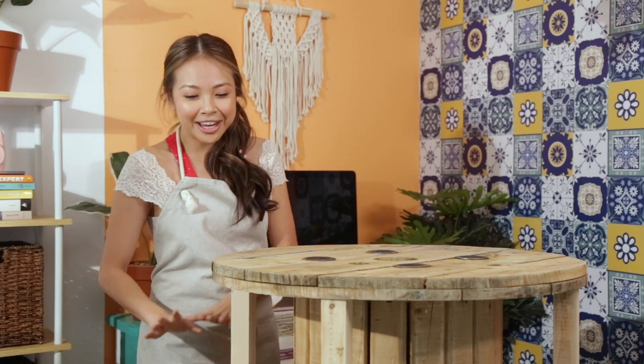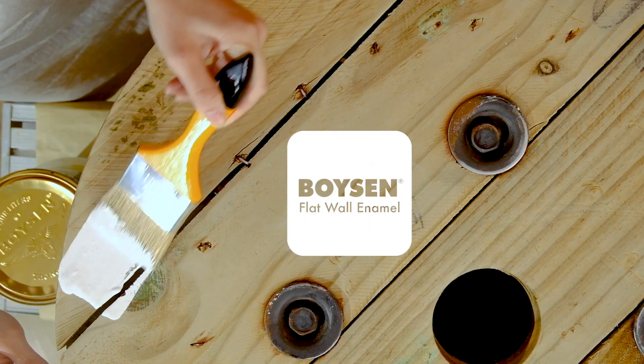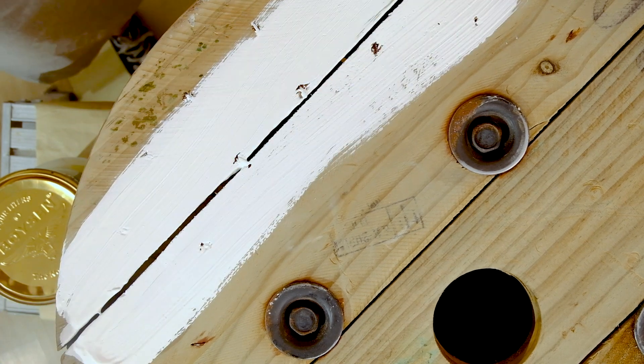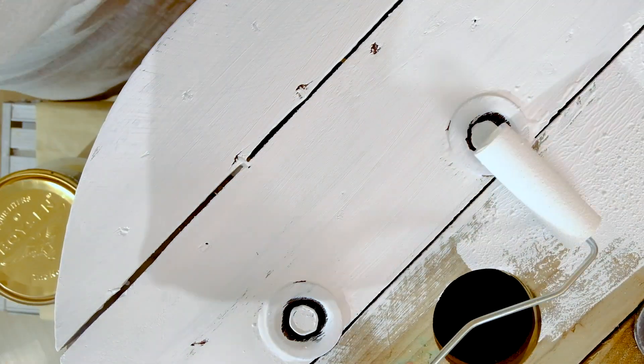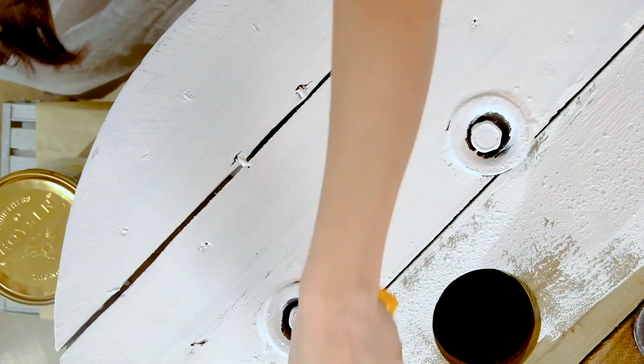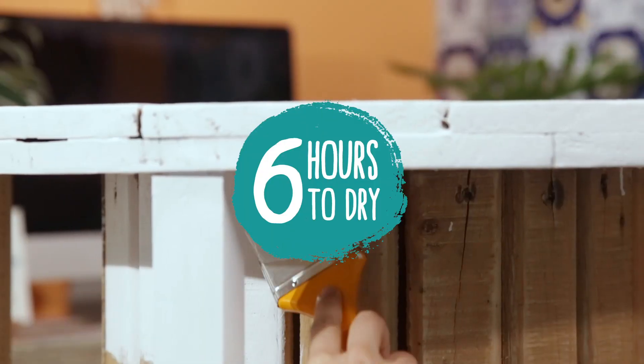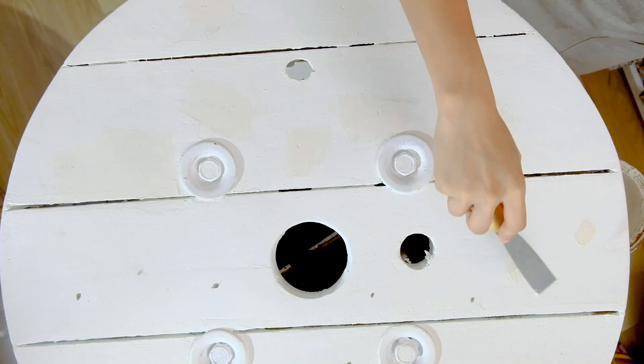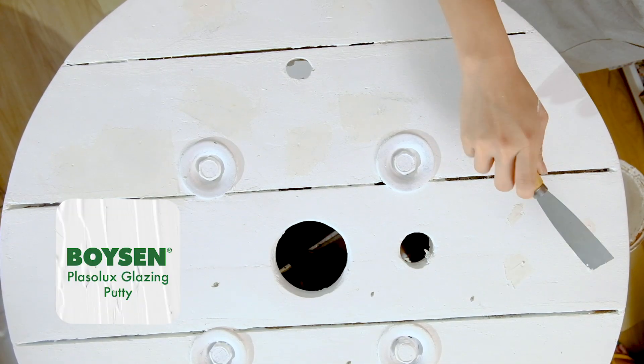So I've already covered my workstation so it catches any splatters. For today I'm using the Boysen flat wall enamel. You can use a paintbrush or a roller if you have one — the roller helps you to cover more area in a shorter span of time. And waiting for it to dry for six hours before I fill in the holes with Boysen Plasolux glazing putty.